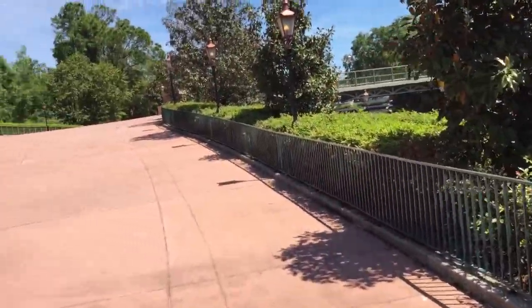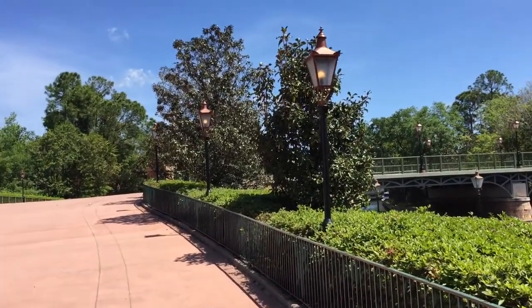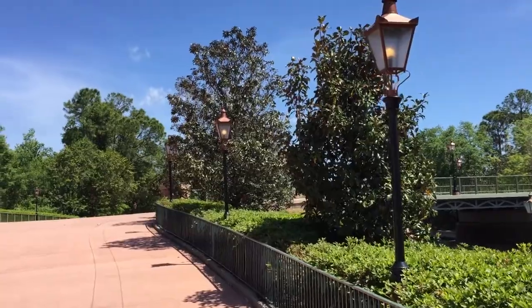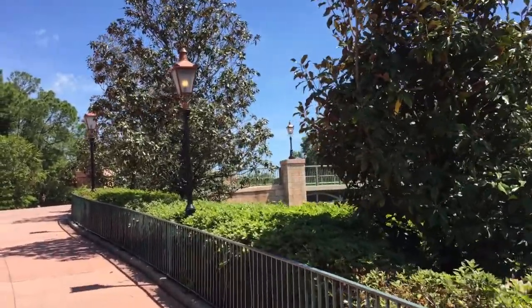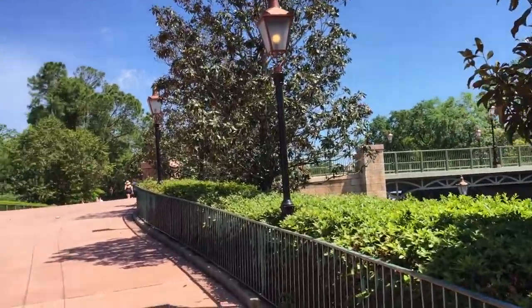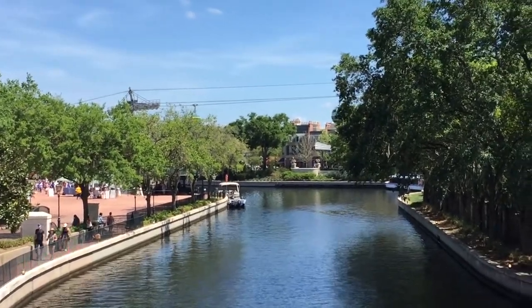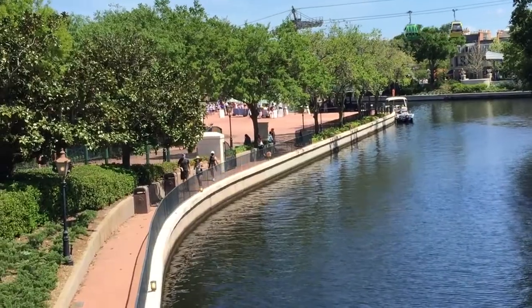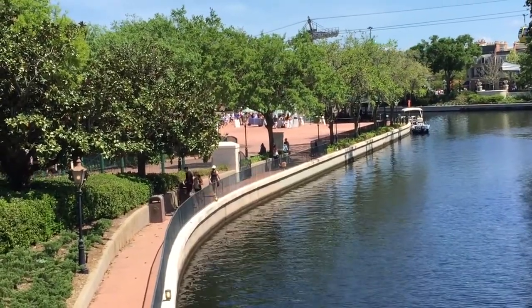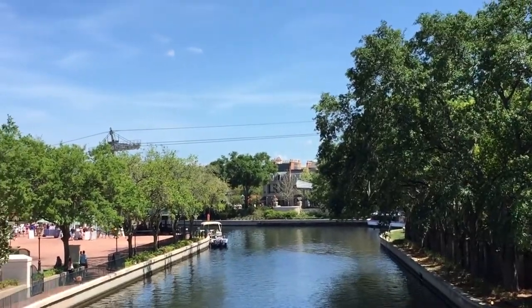Okay, so Epcot is just up ahead. We're not going to be able to go in today, but I'm going to try to see how close we can get. I really want to see France, the new Remy expansion. I haven't seen that one in person yet. So there it is. I'm not sure we're going to be able to get any closer because you can see security down there. But there it is, part of the France Pavilion with the skyline.